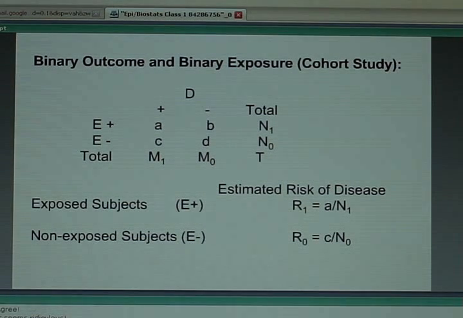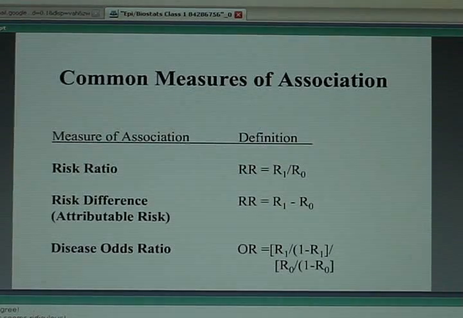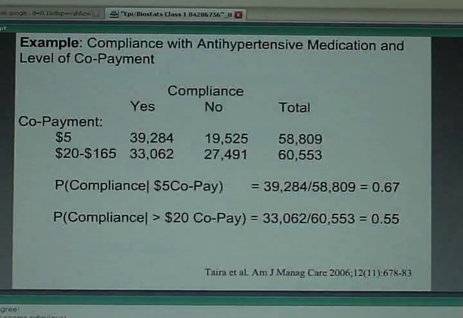To give you another example, here's the 4th paper I want you to read for next week. It looks at the level of co-payment in a person's insurance plan and whether those persons tended to comply with their medication. These were people who were given antihypertensive medication. And using their medical claims data, the investigators were able to measure whether people complied or didn't comply with their prescriptions for medication use. You can read about how they measured compliance when you read the paper.